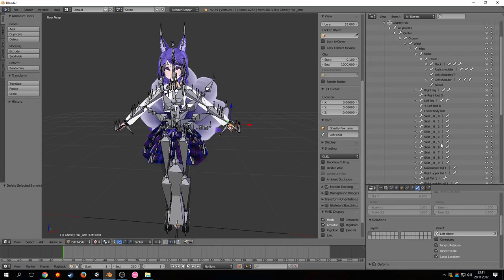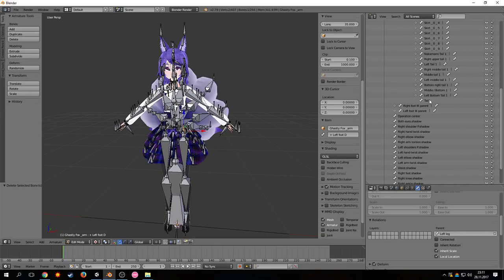There is actually no more that would be needed. This one can be parented to right leg as well. And this to left leg. No, okay, and it's done.